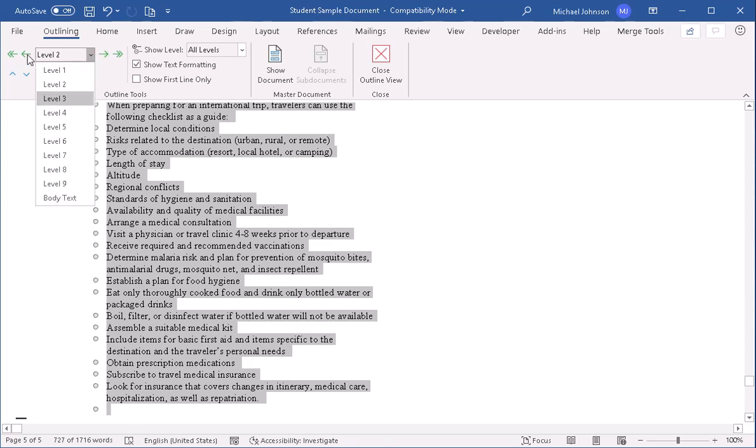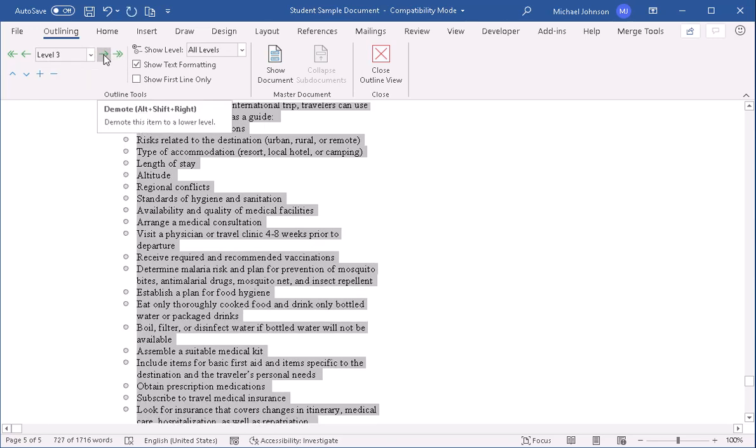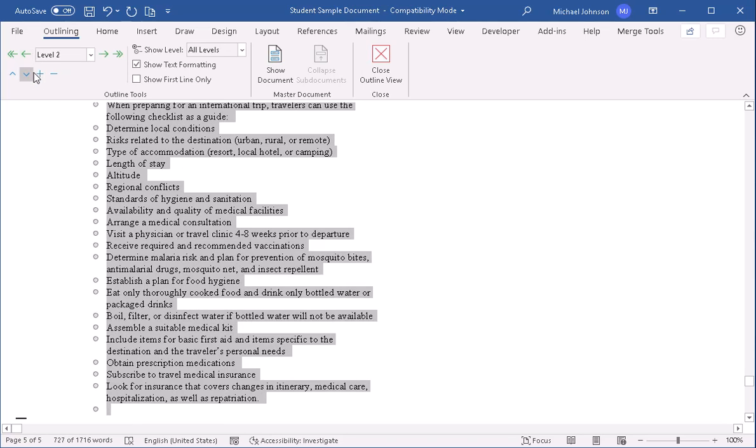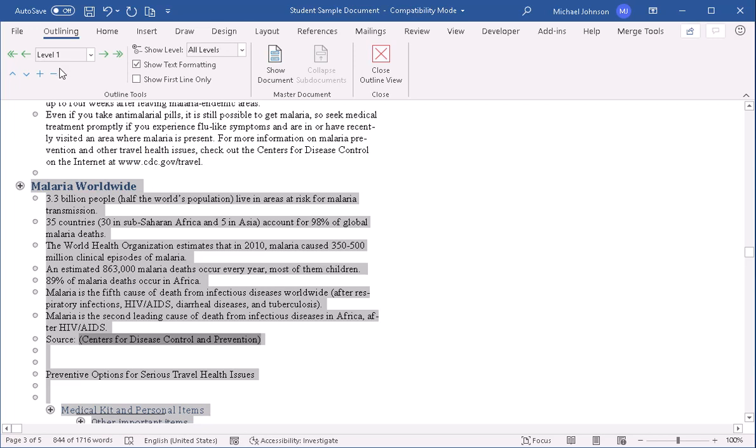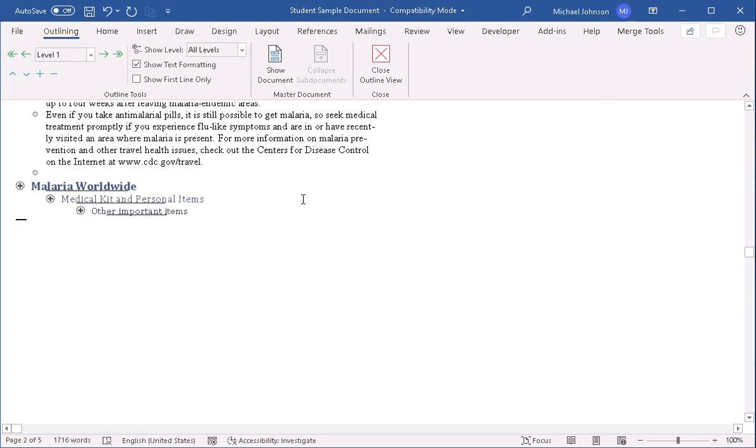These arrows that you see beside this outline tool allow me to demote and promote. So this allows me to actually make modifications here. Should I wish to modify this and jump to different levels, this I can do. I can also expand specific levels and also contract those levels as well by opening them all up, by closing them all down again, so I can do a variety of different things. Fantastic. There we go. So I can close that up.